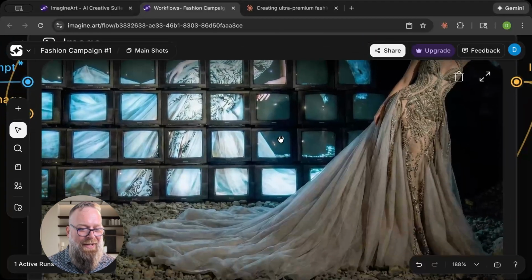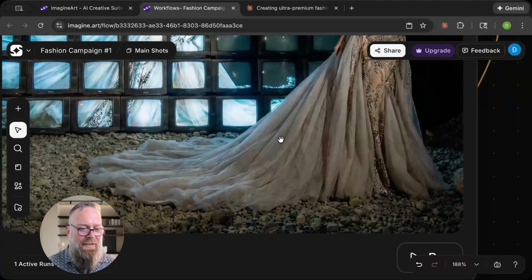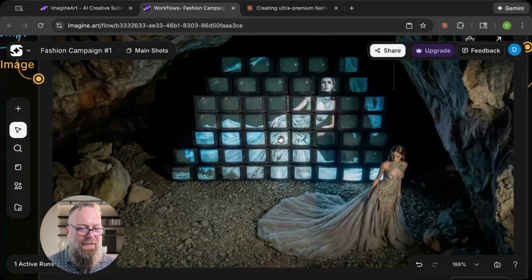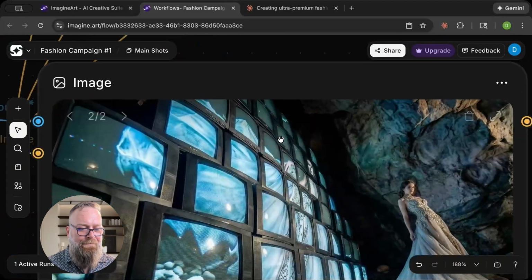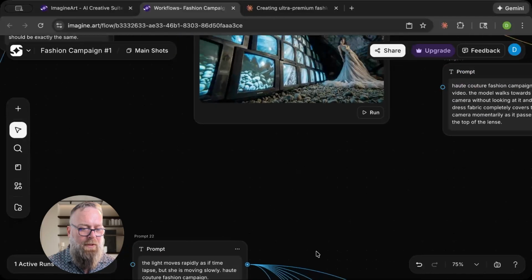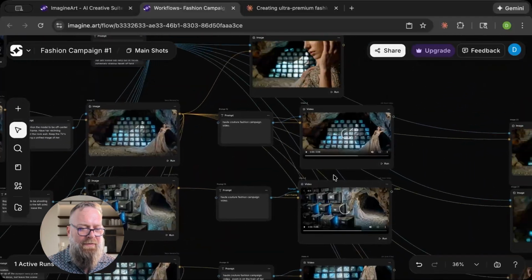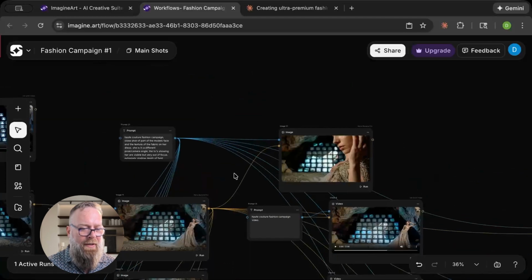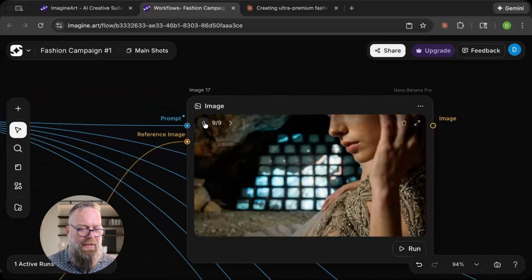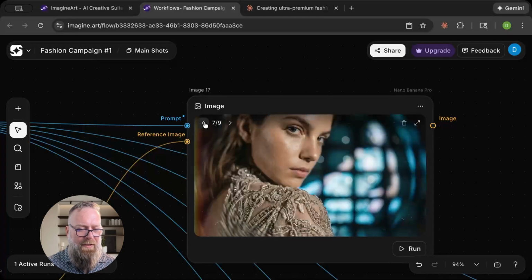Getting an angle, not having her face in there, not having her head in there, just getting the texture of the dress, getting her at different angles, overhead, from below. I really loved how she was walking towards the camera in this one. And I think there were a few other instances of these shots. Oh yeah, I had some where she was laying down, a close up of her face that I used in one place.